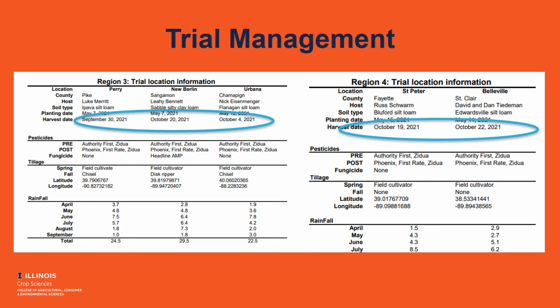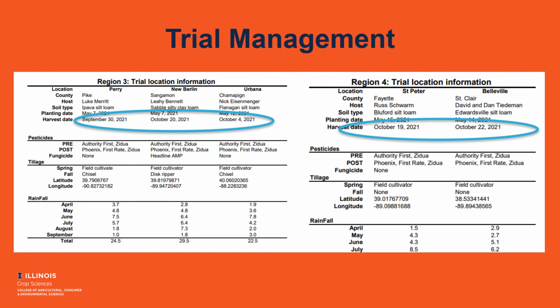Onto our trial management. Obviously soybeans can be a little bit finicky in the fall, and especially with a wide range of maturities within soybeans, you might see some shattering, so trying to get everything harvested in a timely manner is pretty important. What we try to do, Darren's on the phone with our cooperators trying to find out where he can go, but weather doesn't always allow for a timely harvest.